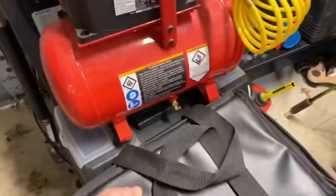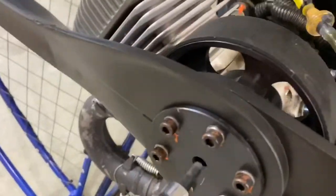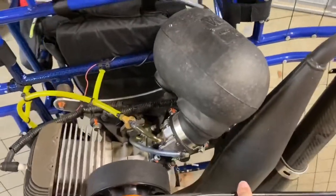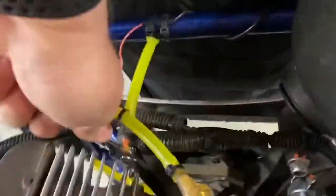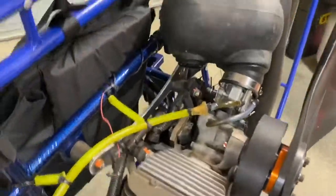Then I'm going to go through here, the springs, make sure the springs are good, everything's tight. I got this right here that has all of my tools in it. All my spare parts are in here. And we are going to make sure that these are all tight first. It's always surprising how loose they are after flying. So now I'm going to go through and double check everything else. Once again, always surprising how these things are slightly loose after flying. And I definitely don't want to not double check them.